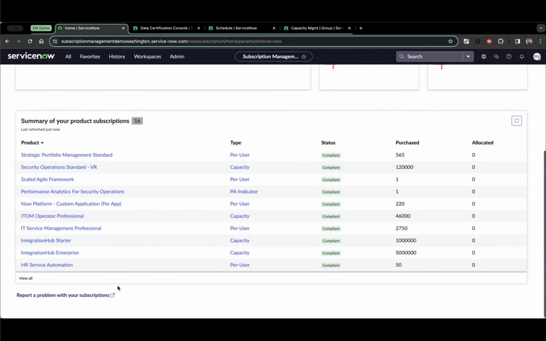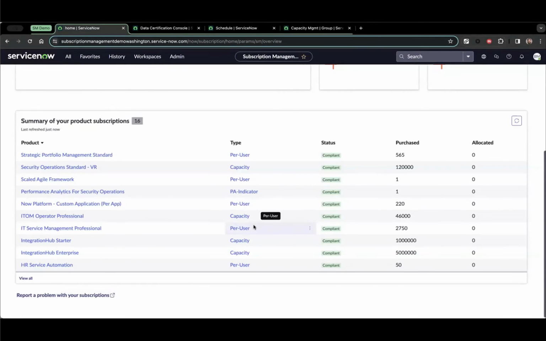A note, as I call it in here: while everything is always perfect all the time, if you see something, say something. There's a link here to help you go over to support and create a case. If you are missing a subscription you expect, if the number is not correct, or if you see something that you don't think is right or you have a question about, put a support case in and let us help you. I don't want you to suffer in silence. The sooner you get that case in, the sooner we're going to be able to answer it for you.